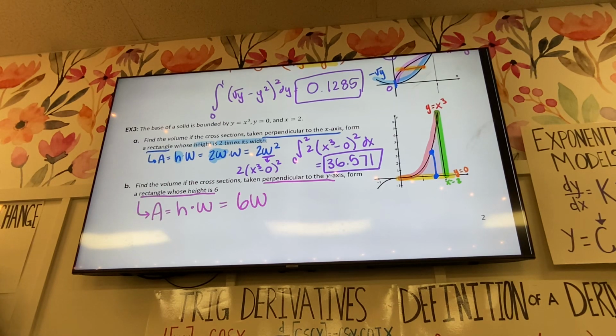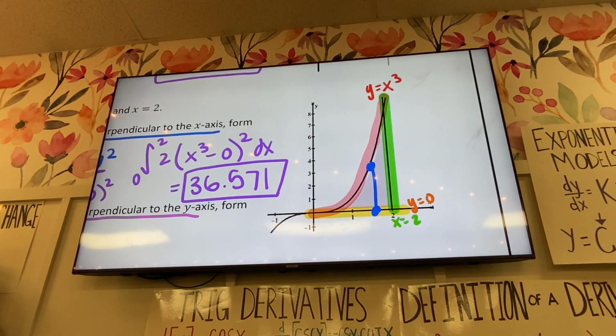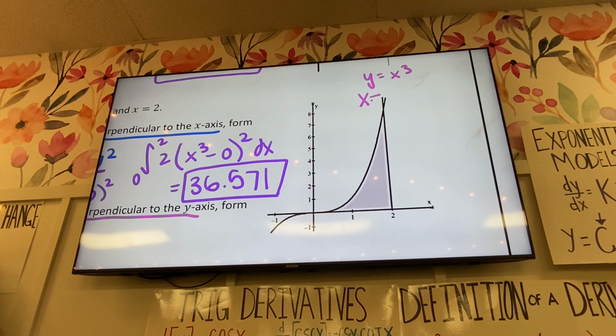Okay, so now let's go over here and look at my shape. I'm going to erase this other stuff here. Now what do I have to do to my functions since I'm in terms of y? I'll flip that. So on this one here, that was y equals x squared. How can I rewrite it? Cube root of y. And then this one can still stay as x equals 2, and this one can still stay as y equals 0. That's not going to matter. Okay.